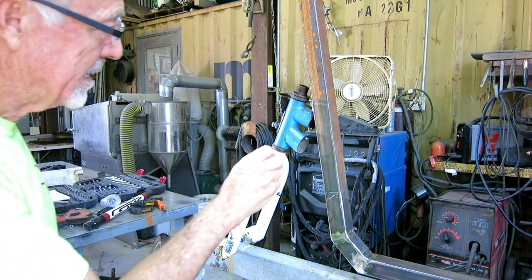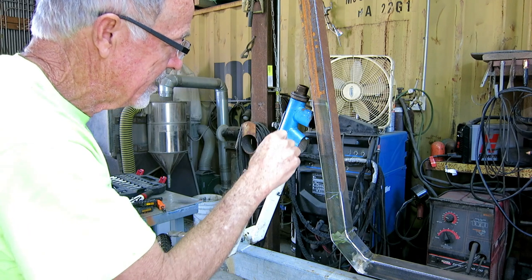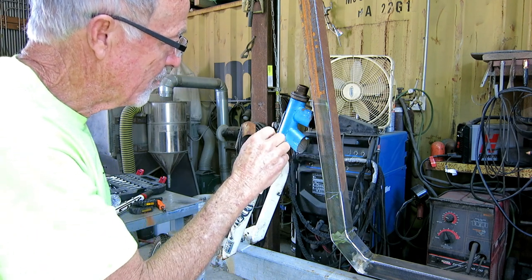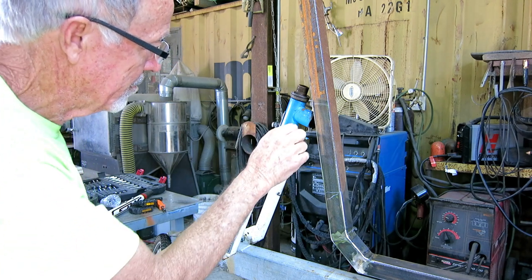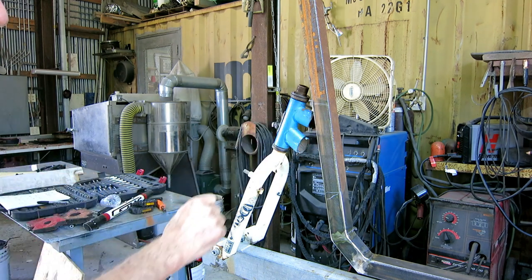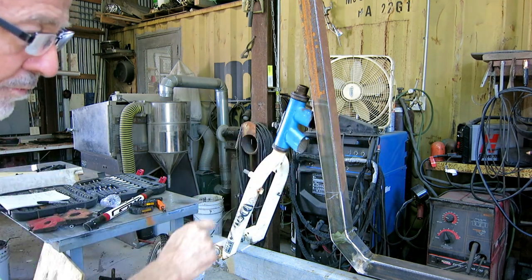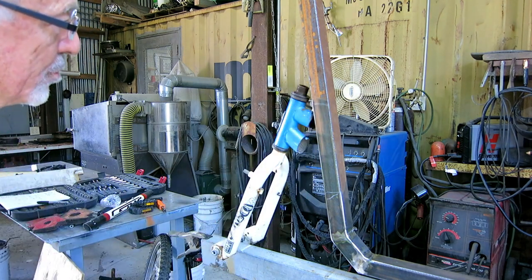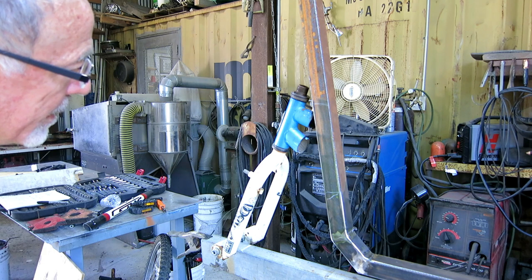Most of these bikes, they just clean this steel off and they weld this square tube to the head tube. But that only gives me one weld, and my welds are not the best. So if I do it this way, I'll have two welds holding that thing on there. And it's a pretty high stress load when you're going down the road bouncing. All that weight's transferred to that little connection right there. So I'll cut this parallel with the ground and cut this parallel with this square tube and weld it.